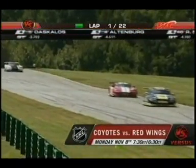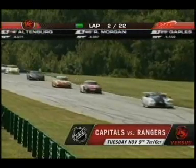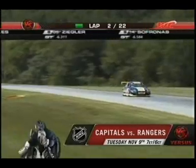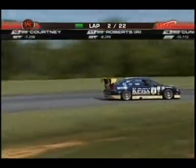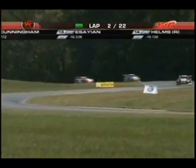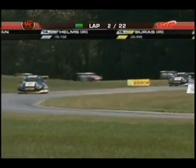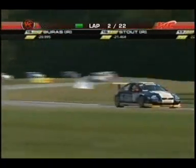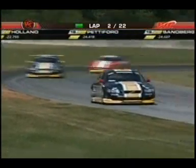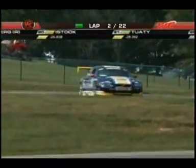Boy, Andy Pilgrim is starting to haul away at the front. Whitmer, though, closing up on Popes. Here's the rest of the field streaming through. And here is Randy, as he is, as I said, trying to fend off Whitmer, but up front, Pilgrim just easing away. It gets through turn 1 so well there. But this is where the Volvos really shine, through these small S's and then the big S's when they really get going. Andy Pilgrim having the time of his life. But I was going to tell you about this car. The red mirrored car is the media car. Just yesterday, it had a right seat in it. Unbelievable what they're doing with it here.